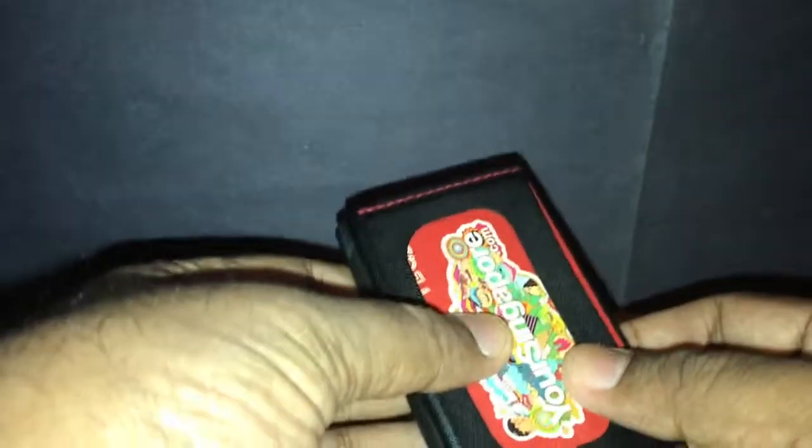On their website, they do say that you could put fifteen bills, ten plastic cards, and a few business cards into the wallet. What I have found is that since leather only stretches one way, it's better not to overload the wallet. This is applicable to any leather wallet you are using - if you want it to last a long time, you need to organize your items so it doesn't overly stretch the leather. Because when leather stretches, it won't come back to the original state, so you need to be careful with leather.